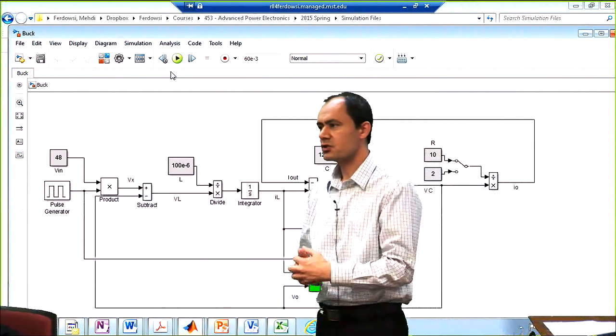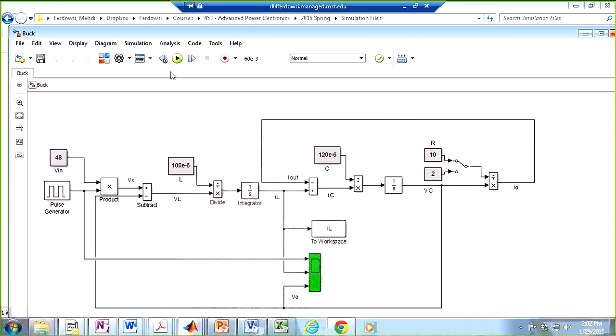So this is my version of simulating the buck converter. I will actually post this on Blackboard. In Simulink, as you can see, I have intentionally tried to use the very basic block diagrams in Simulink, like addition, multiplication, division, things like that. I have tried not to use any of those power tools like a power MOSFET or things like that. So as you can see, you don't really see any switches or diodes over here. I'm going to explain how I got this.